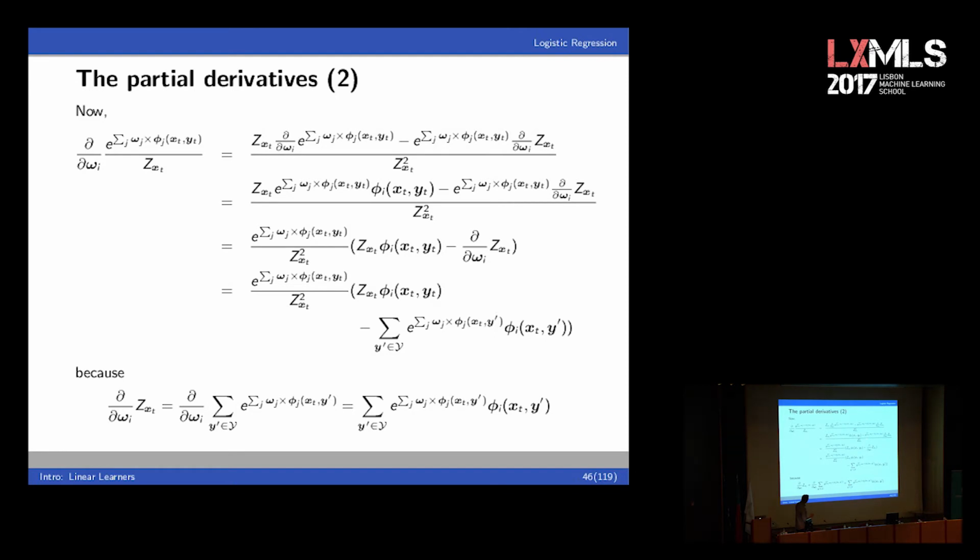Then I'm pulling out common terms here. So I'm pulling out the denominator and e up to the sum of the linear model. I'm ending up with this term. And then I'm taking the derivative of the normalization constant, which is given down here. The derivative of the normalization constant is, so this is the definition. I'm just using the exponent rule again, so the exponent stays, and then I'm taking the derivative of the inner part, namely the linear model, and I'm plugging it in here.